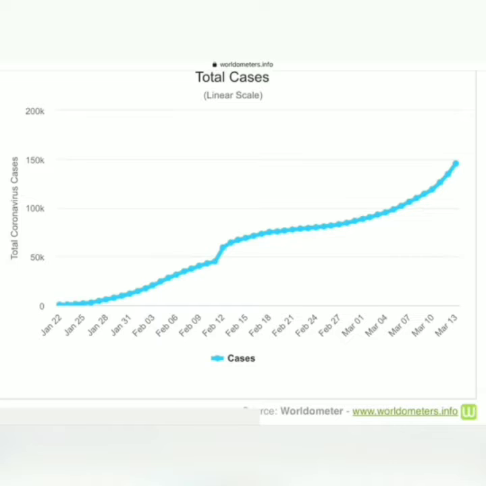As you know, the coronavirus COVID-19 has been a pandemic disease since March 11th. In this video, I will show you how we could control the spread of this virus and which country has done a great job in controlling the spread of that virus. As you can see in this chart, which is from Worldometer, on March 13, we have 150,000 confirmed cases, and the number of cases has been evolving since January 22nd.